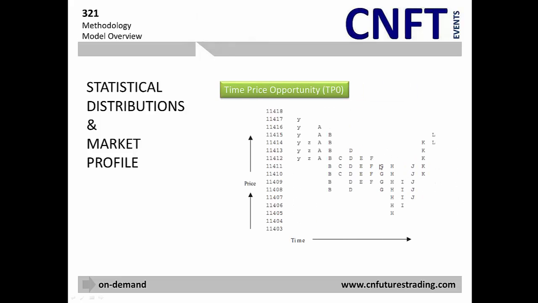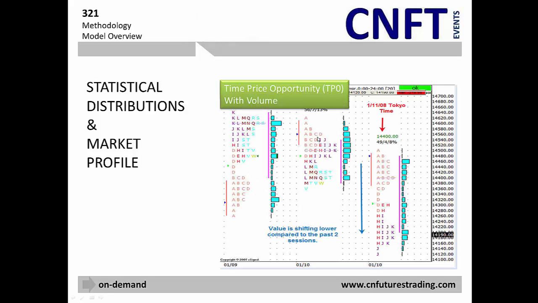When we first started out, we just had letters like this, and you could combine them all together into the market profile, but each letter stood for a specific period of time, and this is the way that you looked at it. What you're looking at right here is a half-hour bar chart with letters as opposed to vertical lines. Volume, as it became available in 2002, 2003, was added, but it was put off to the side.